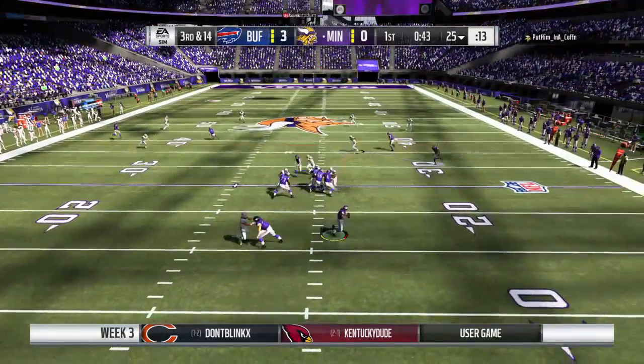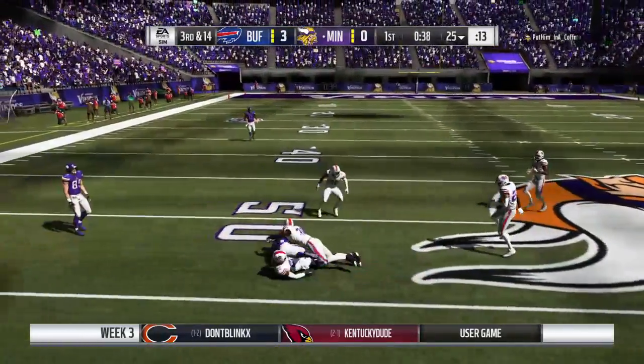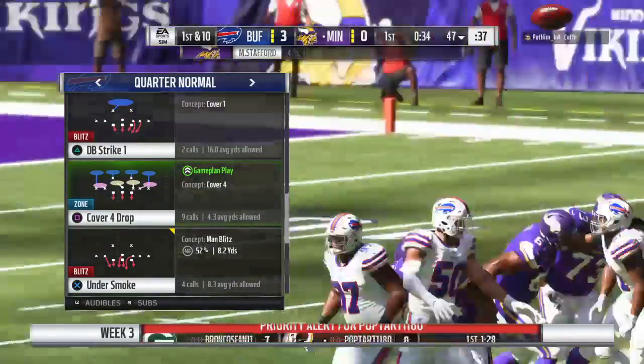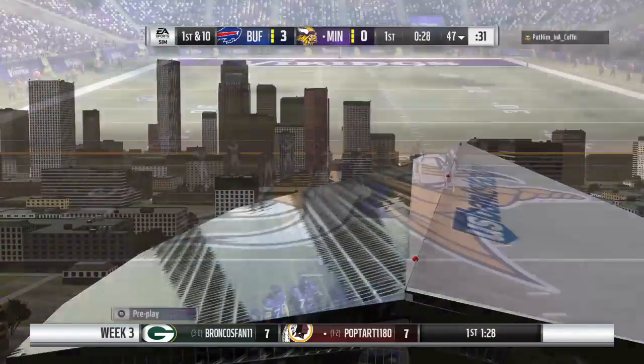Third and long. It's Stafford. Flushed out right. Got his man complete over the middle. It's Burton. And they work this well upfield across the 45. And they're able to convert on third with a solid gain of 23.